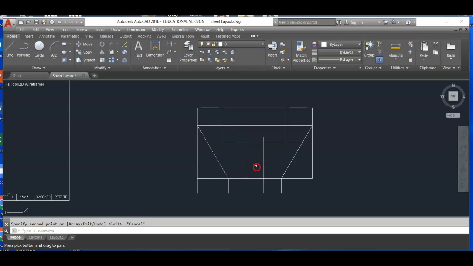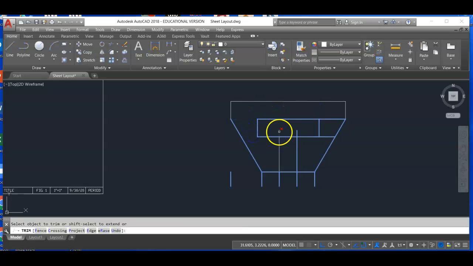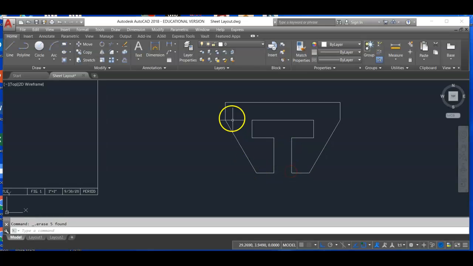Now, I'm going to be ready to trim this all up. So go to the trim tool and select everything. And you'll have to go through and do a lot of trimming here. A lot of clicking since I have a fair amount of lines here. Just go through and clean this all up. Trim that out. Now these lines here we could just delete. Select them and delete them. Alright, so that's the T-clip. That's the geometric construction of it.